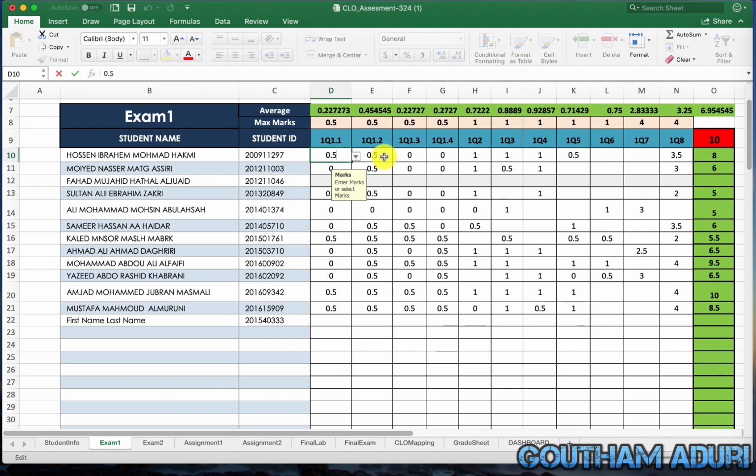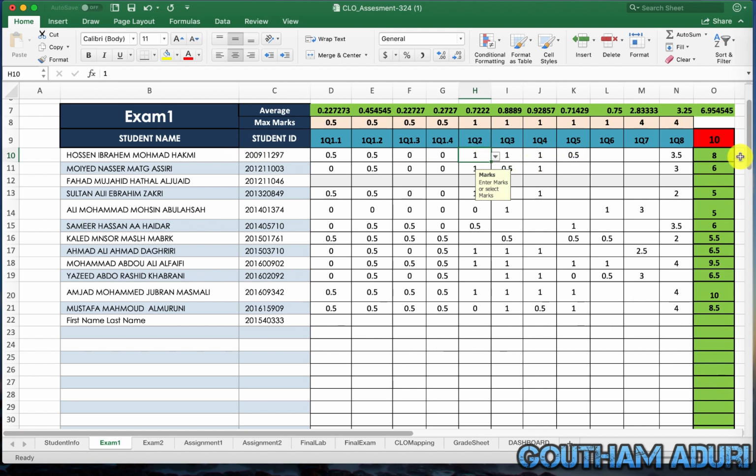Only one thing you should do is don't touch these columns, because these columns are based on the format. If the student has not attended question 2, or if there is no question 2 for you, if there are only 4 multiple choice, don't add columns in between, because this one is customized according to the format of whatever course exam 1 we are doing.